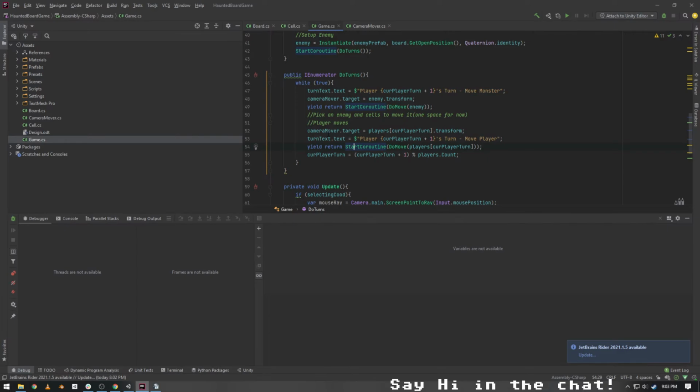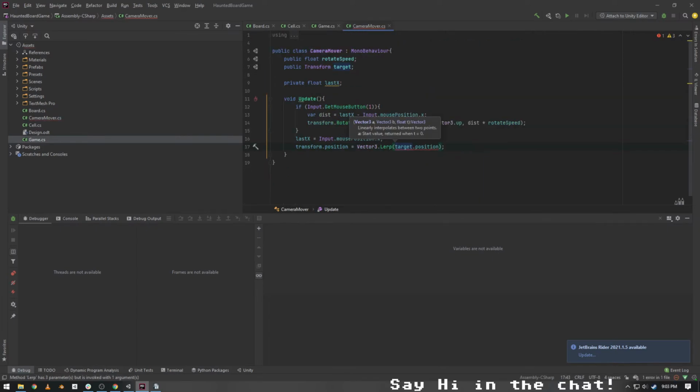So let's lerp this guy real quick. That's a pretty easy one. Here we're setting it to the target position because we don't care what the target is. We just care: give me a target, I'll go there. So we can just do Vector3.Lerp, and we're going to say transform.position, target position, and I can't remember if this should be big or small.